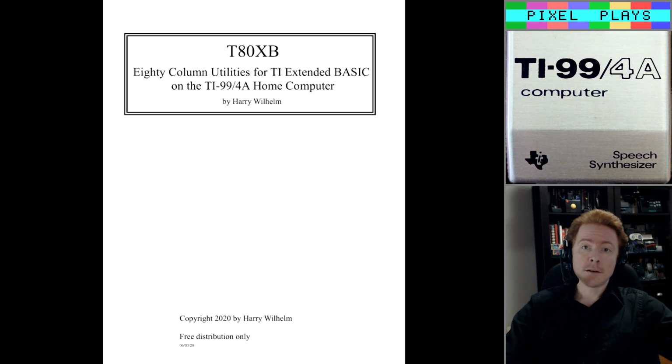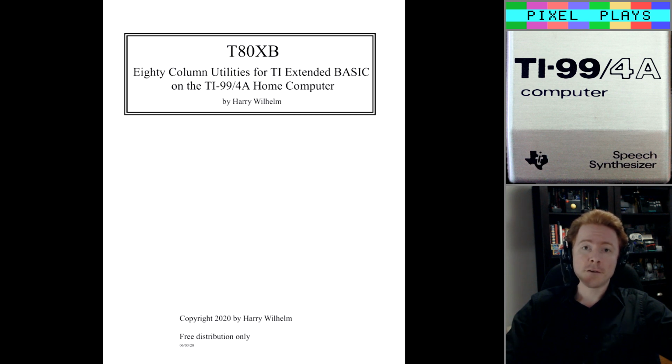And if I'm doing a lot of speech, I'm probably going to want to print a lot of text too. So T80XB, likewise by Harry Wilhelm, was a great fit with its support for 80-column graphics in Extended Basic. More space, more text. And since I do have an F18A video processor, I've got appropriate hardware to allow for those 80-column graphics. There lies the rub where portability goes, though.